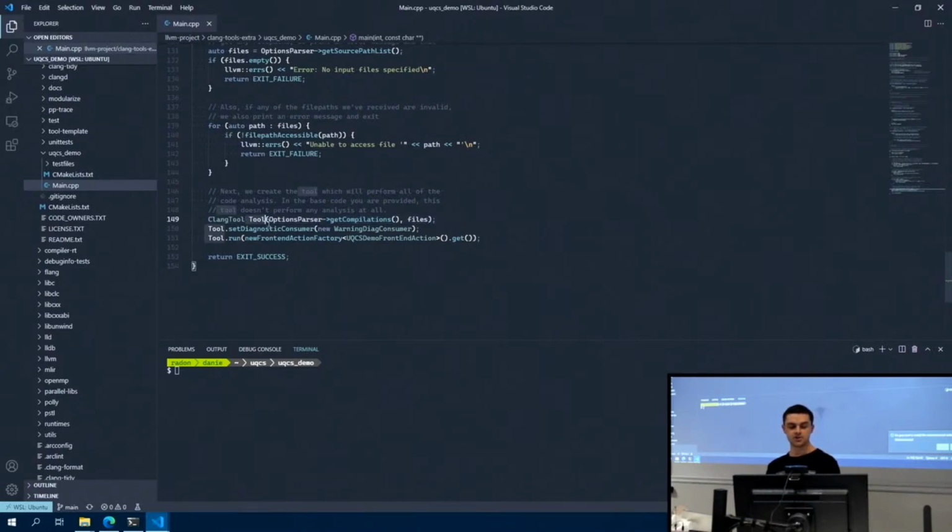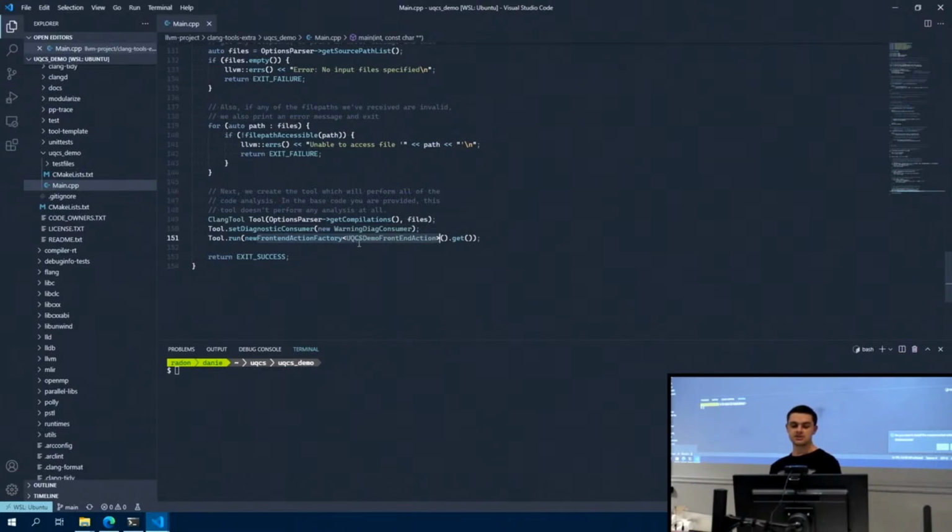So what it does is you create a tool with the compilation database and the files you were given. Here I've just turned off the warnings by setting the diagnostic consumer to be the thing that does nothing. And then I just run it with a new UQCS demo front-end action.